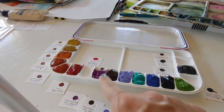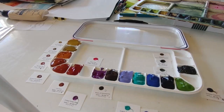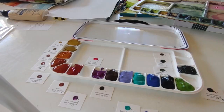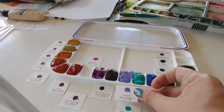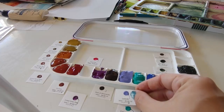Next is cobalt violet deep — a gorgeous, beautiful reddish violet that granulates beautifully and has a beautiful texture as it dries. Rose of ultramarine is another textural color that I love. It's a blue and a pink together — quinacridone rose and ultramarine blue in combination to make this mixed pigment. I love the way they separate as they dry. It's kind of a plummy color and a little bit muddy; not neon bright like a magenta. Lavender is one of my favorite colors for skies, for mixing neutrals, and for pops of opaque color at the end of a painting, so I had to include that.